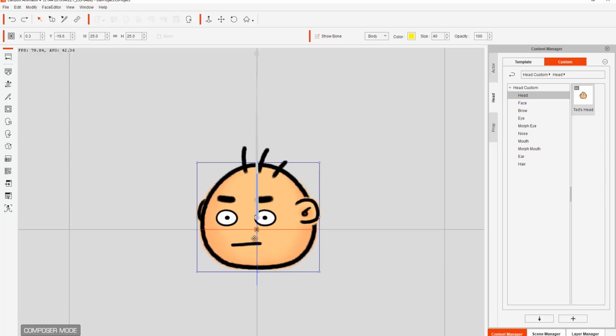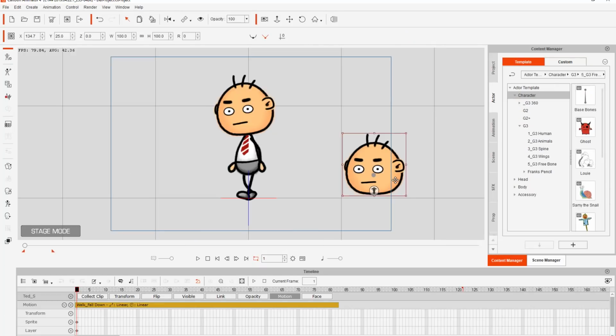And that's going to allow us to rotate it from the center of basically here, okay? So it'll just kind of roll along the ground, right? Sounds pretty morbid, but it'll be kind of funny in the end, all right? Let's just go back to the stage mode here, and we're going to have this disembodied head of Ted, okay?